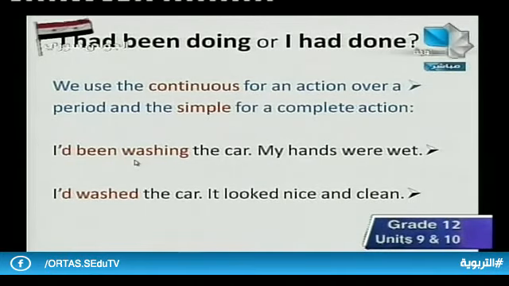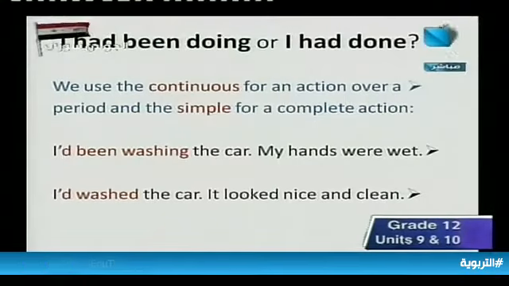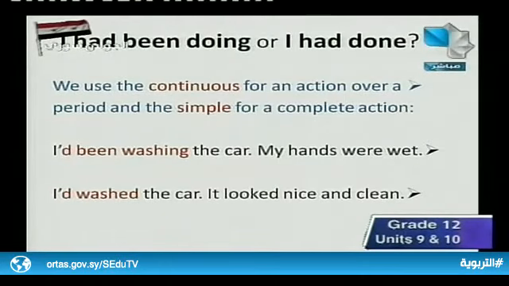Because we said before that sometimes the present perfect simple and the present perfect continuous are accepted in some cases. We can say the same for the past perfect simple and the past perfect continuous. In some cases, both of them can be accepted. Sometimes we can use words to show us the way. For example, non-stop indicates the continuous. Throughout, since. And times, when we say how many times, this is simple.